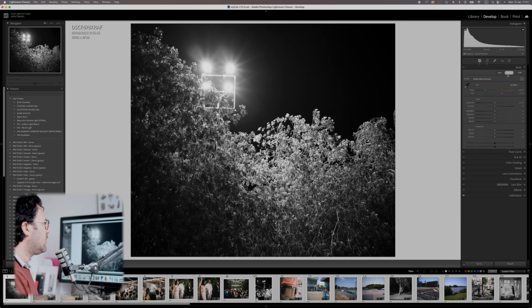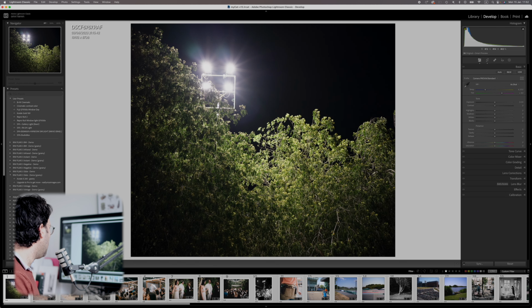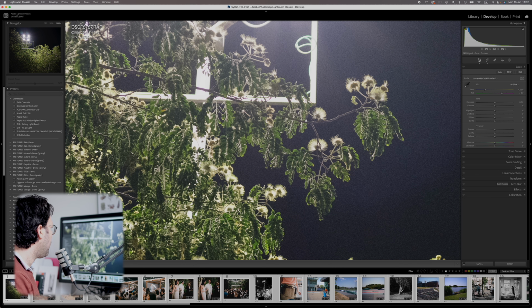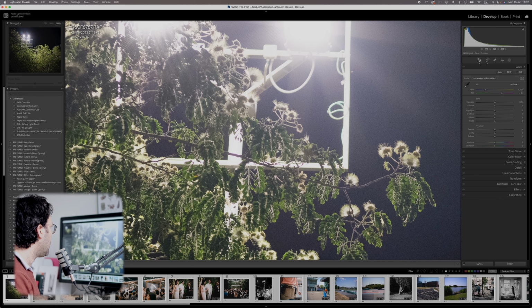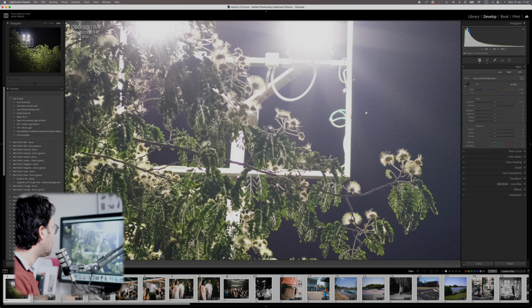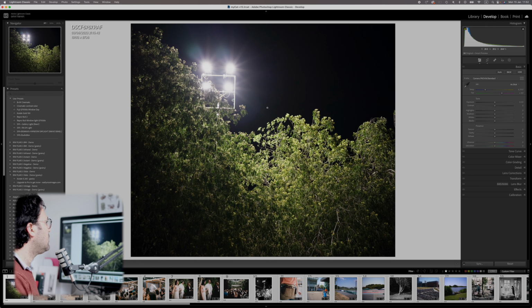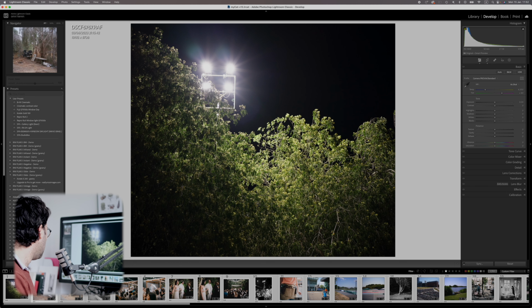Let's see how it goes in color. And we can see a nice green coloration, some fringing across the bright white thingies on the dark sky. And we can see some noise. There is no noise reduction in this image whatsoever. I haven't touched anything in this image. Let's go to the next one.